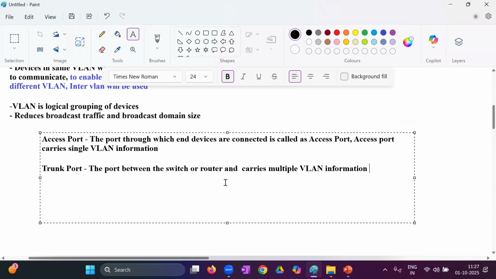Between the router means we can have a switch also, a router also. There also we can do this trunk. That will be helpful when we will be doing Inter-VLAN.